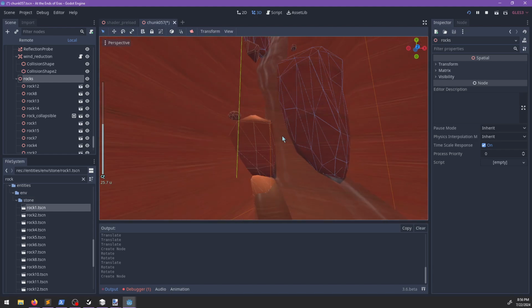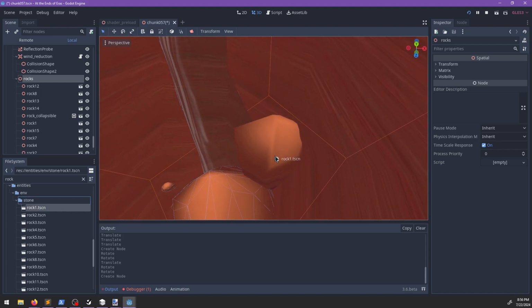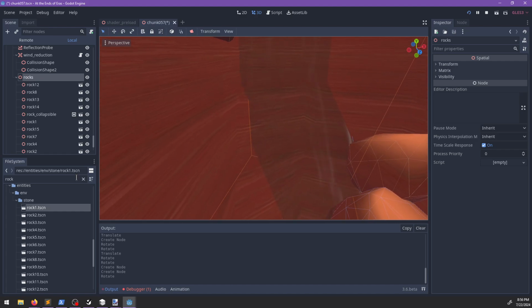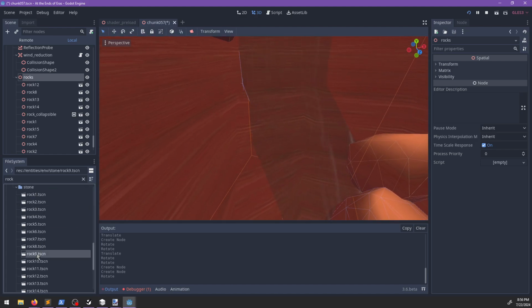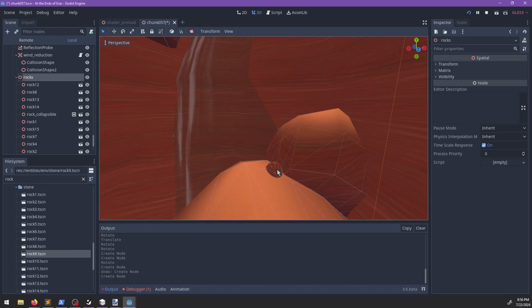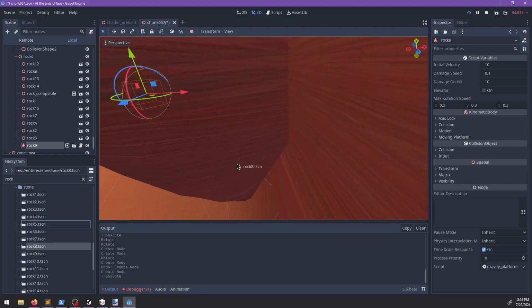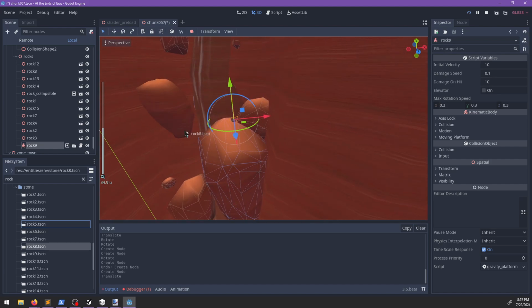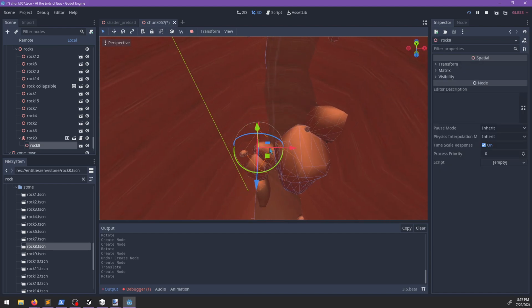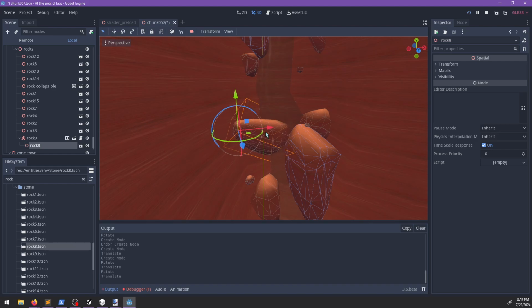I'll just throw some rock ones in here. Yeah, I'll put one of these. So this goes like... What if this just goes like that? That'd be neat.